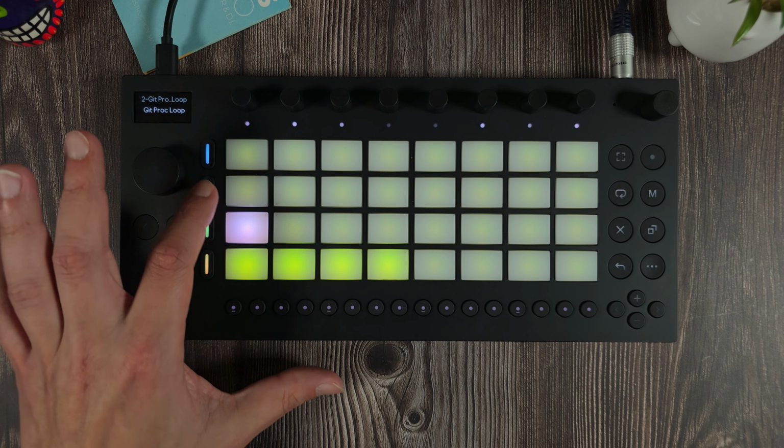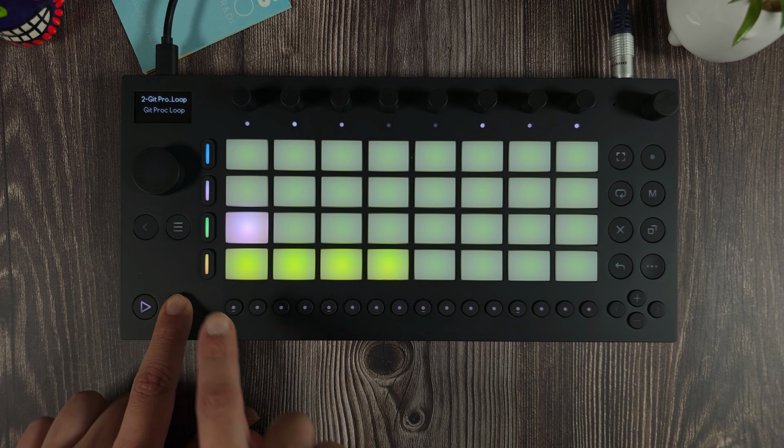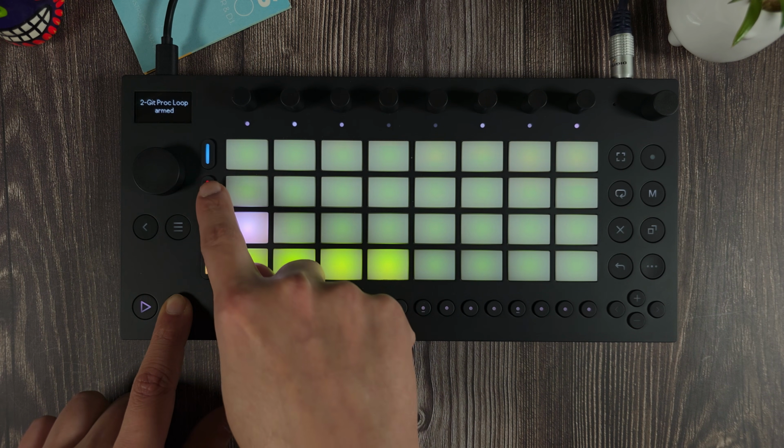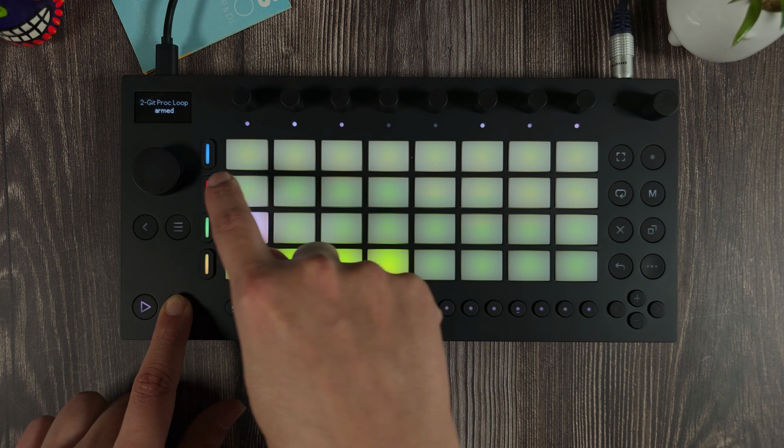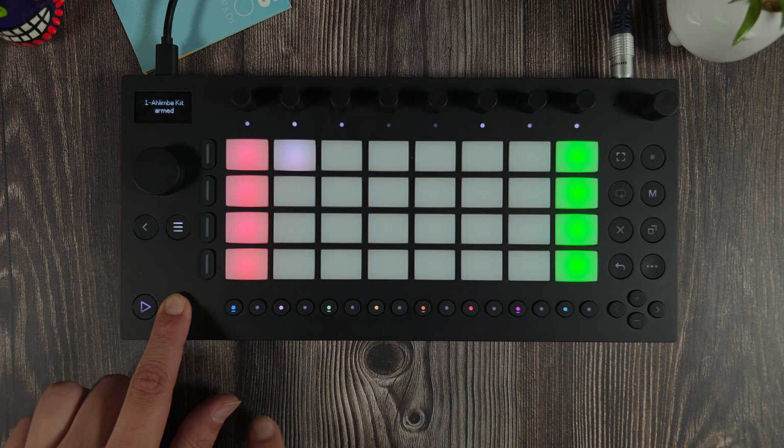Like I said before, you can just double tap to arm the track, but you also have a different method. If you go to rec, you press and hold, you just don't release, you tap the track and notice that it will just arm it. Same thing, if I go into session, I hold the track and then I just tap and it will just arm that track.